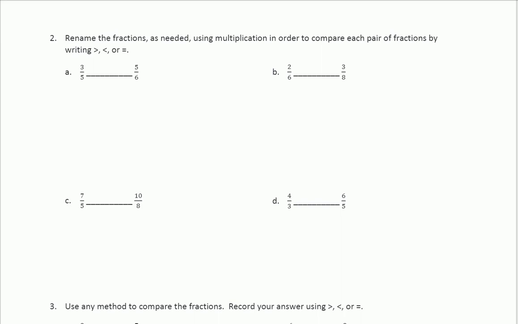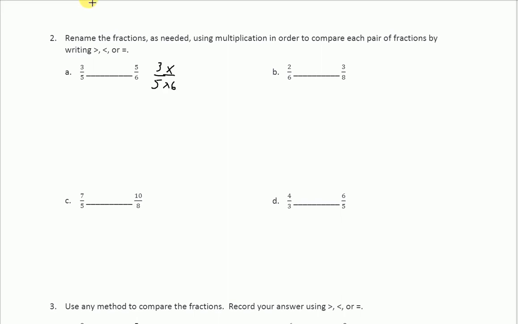And by writing greater than, less than, or equal. Okay. And we're just going to use the multiplication this time. And no drawings. Yay, we don't have to do drawings. Okay, so basically what we're doing is we're going to be doing the 3/5, and we are going to times that by 6. Why by 6? Well, it's not magic.